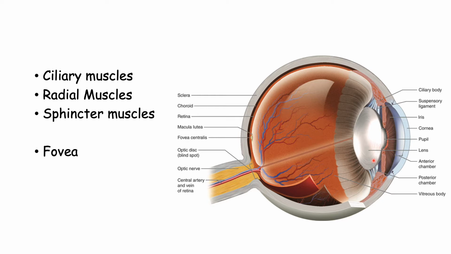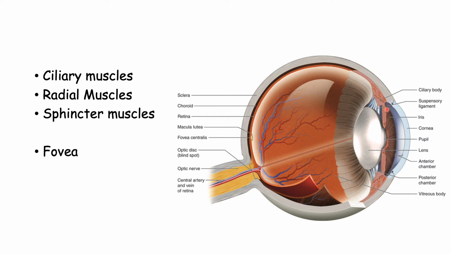This is important, the accommodation reflex, which is basically focusing the light on a near object or on a faraway object. So if you want to look at something that's close to you, for example when reading, the ciliary muscles will constrict, making the lens rounder, which will help focus light on a near object. However, if you want to look at something that's far away from you, these muscles will relax, which will make the lens flatter, focusing light on faraway objects.